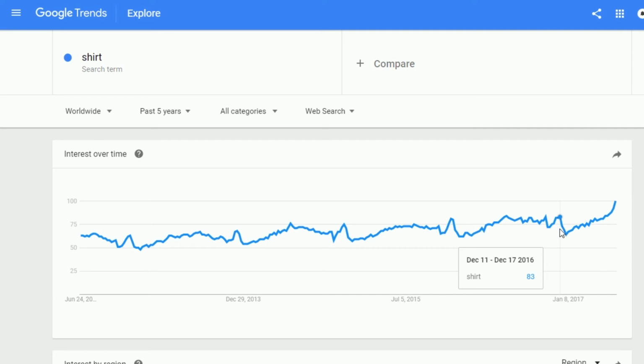Just like with the coffee mugs, we can see that at Christmas lots of people, it looks like, get t-shirts or shirts for Christmas. After Christmas, there's a sharp downturn, but then it slowly goes back up, and this repeats every year. The lowest point of interest happens to be around the first week of January. Again, a lot of people are on holidays, so I guess nobody's buying shirts. Quite obvious, so it's good that we pick up on this.